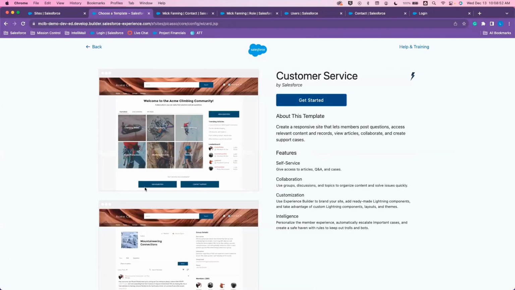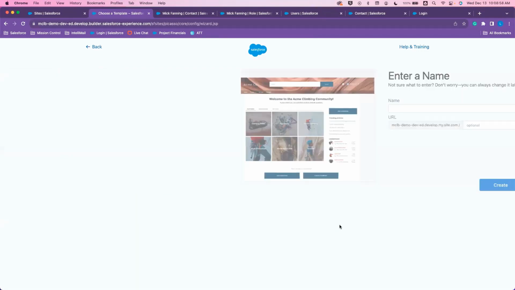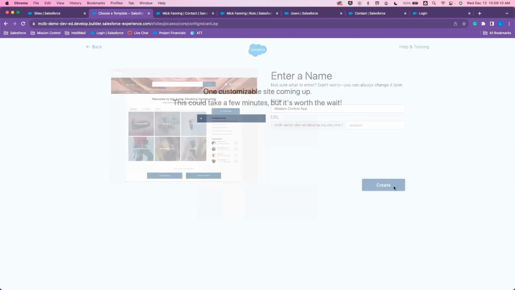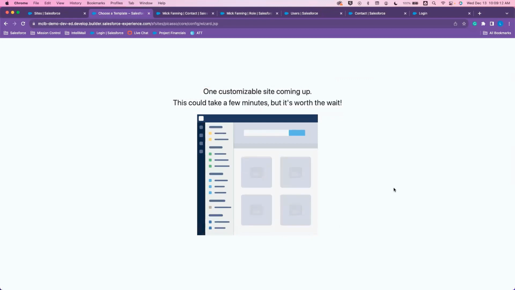This one has a landing homepage and then allows you to have that navigation tab at the top of the screen, similar to how the apps are already. All right, so I'm going to go ahead and name my experience and give it a few moments to load here.